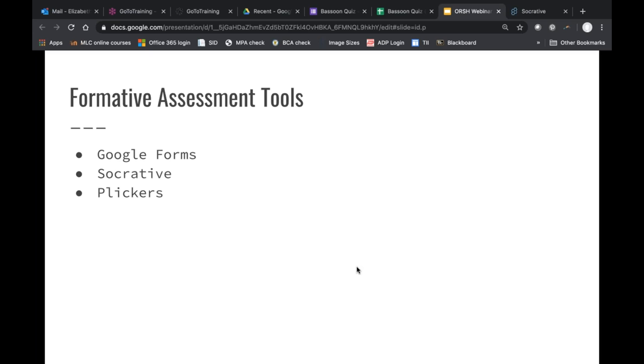Back to formative assessment. There are, of course, many wonderful ways to do formative assessment that do not involve technology. But personally, I feel like I'm often just drowning in stacks of little half sheets of paper and sticky notes and index cards, and I'm not always the greatest at going through them promptly and then giving them back to students so that they can actually get feedback, which we know is one of the main purposes of formative assessment. So using some of these tech tools helps me give feedback to students much more rapidly. And it also helps me organize the results a little more efficiently.